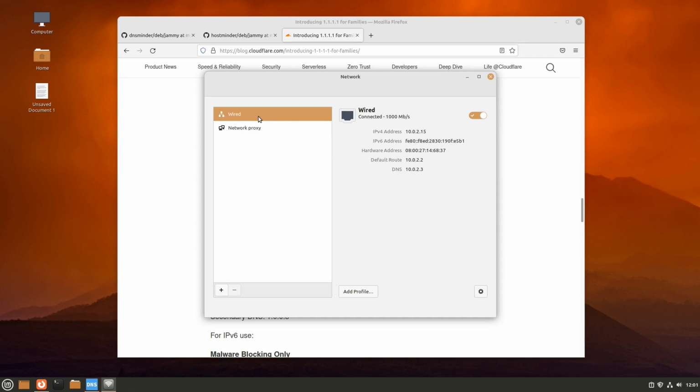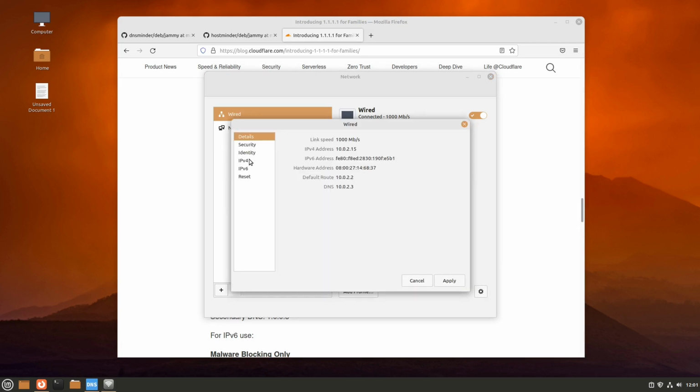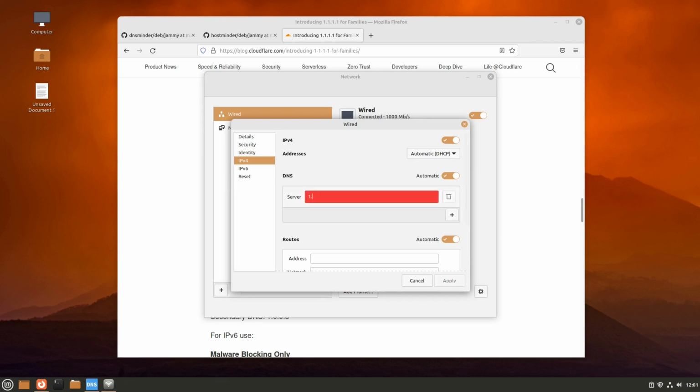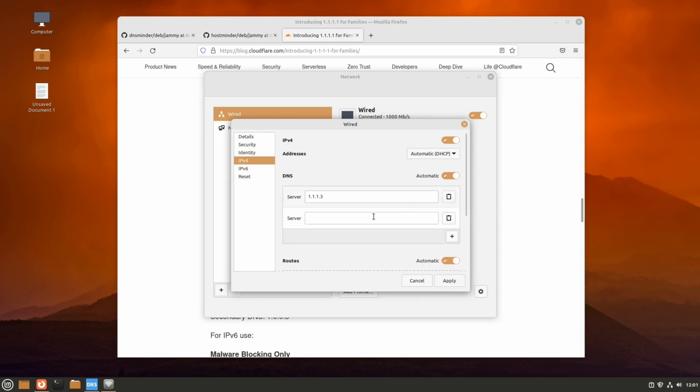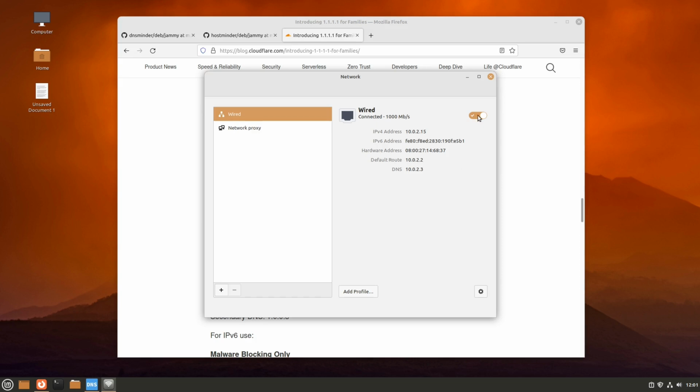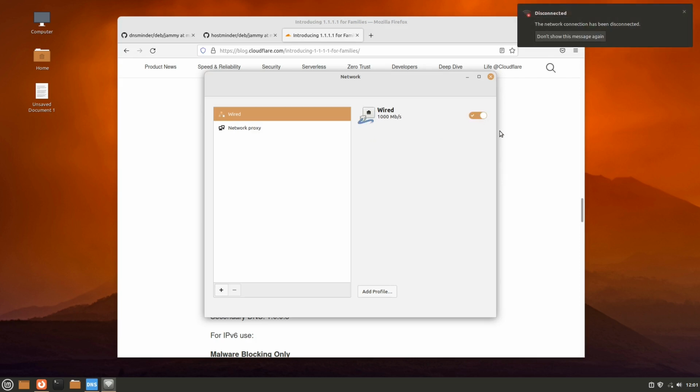Here on Cinnamon, pull up your connection, select whichever connection it is. In this case, we're looking at wired. You can see your default route and your default DNS. Now, I did double check this before we started. It is actually using whatever's in the resolv.conf will override this. So if you do not change your resolv.conf, you can override that here. Click on your gear setting, go down to IPv4, and then you can go ahead and type those settings in here. You need both of them. Okay, like this. And then you're going to toggle the automatic off, hit apply, and then you need to turn off and turn back on your setting.